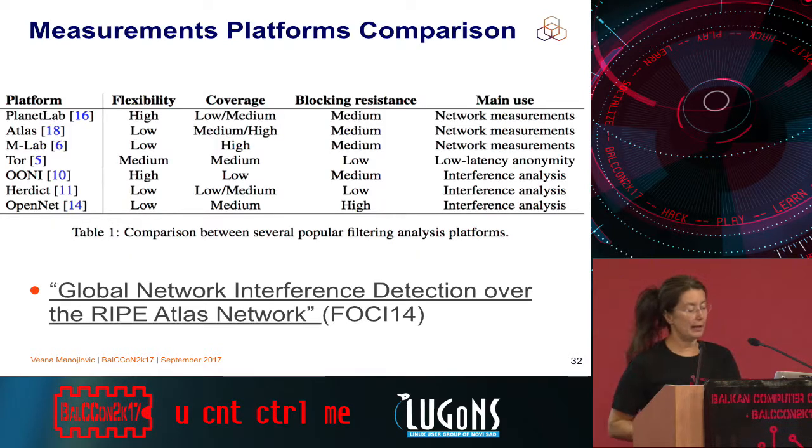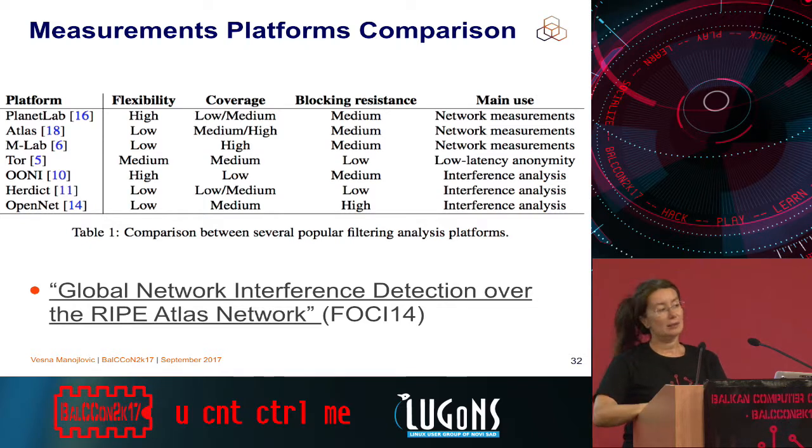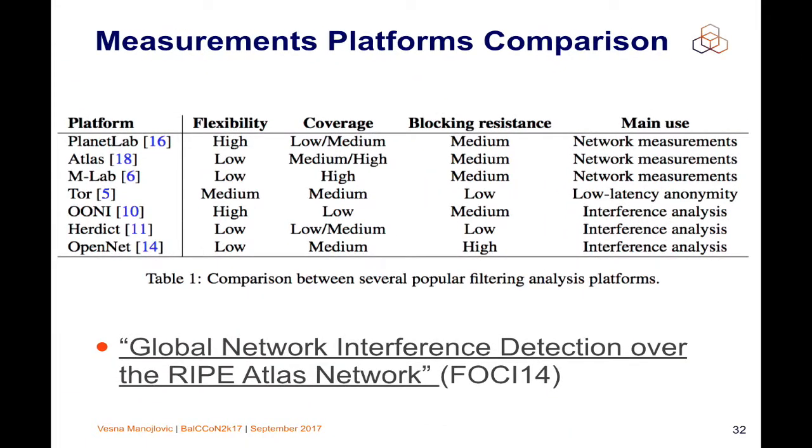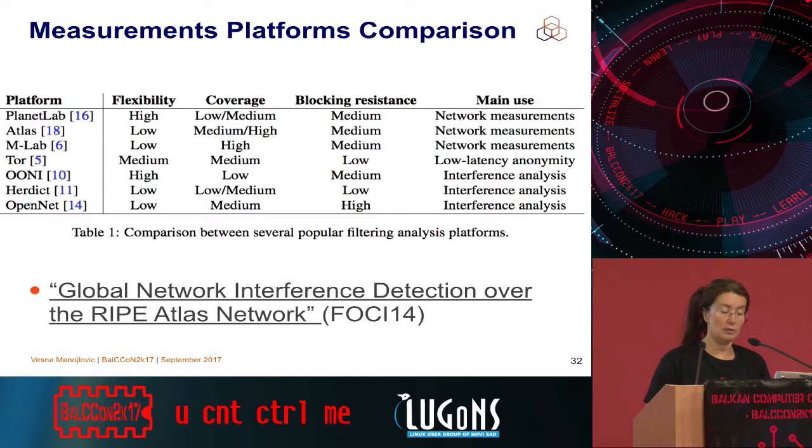And so some people actually try to use it for the detection of interference or censorship. And they wrote a paper, and they compared RIPE Atlas with other platforms that are used for the censorship measurements. And so actually RIPE Atlas is not the best one for using for that, because we don't measure the web traffic. We don't do HTTP measurements. And that was a conscious decision because of the ethical considerations that we took at the beginning of developing this network.